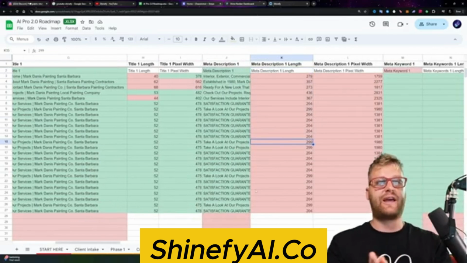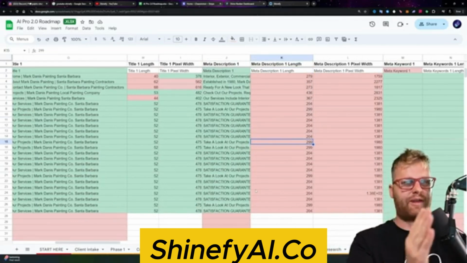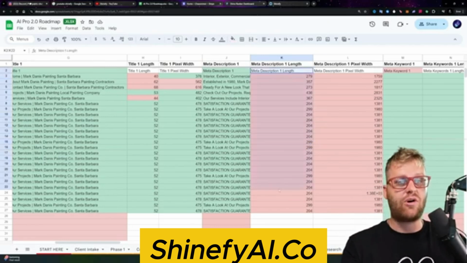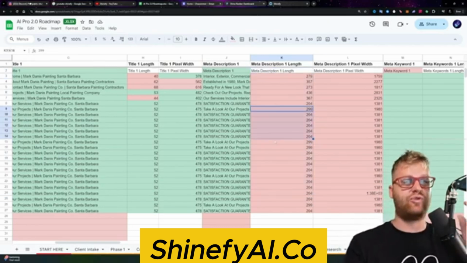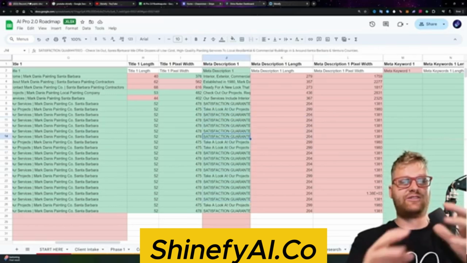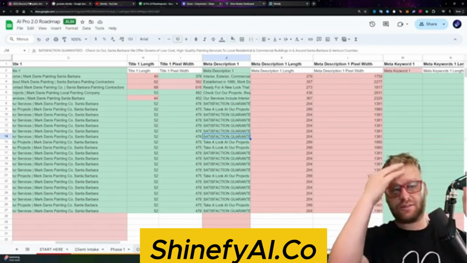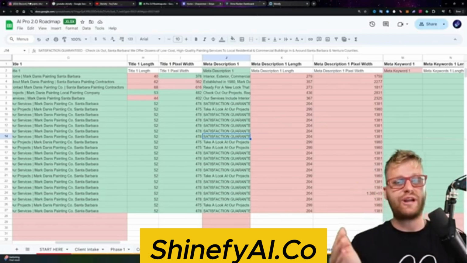And so ideally, if you can do screen shares with people and bring stuff up for them like this, where you can go, look, this is all red. That means that Google is truncating your meta description. It means that it's not reading the full thing, right? And you just want to show them, here, look, this is the problem here. This is the problem there. And you can bring up all this stuff to them.